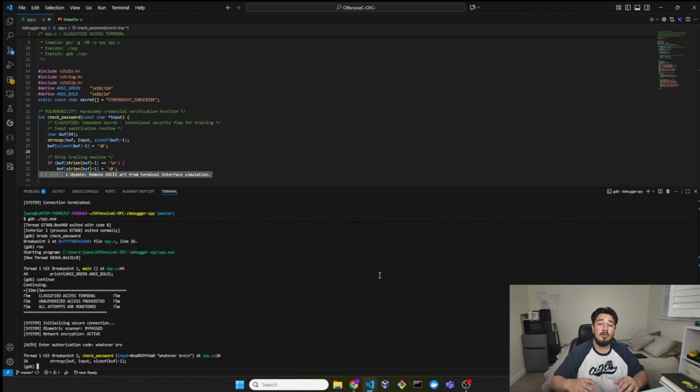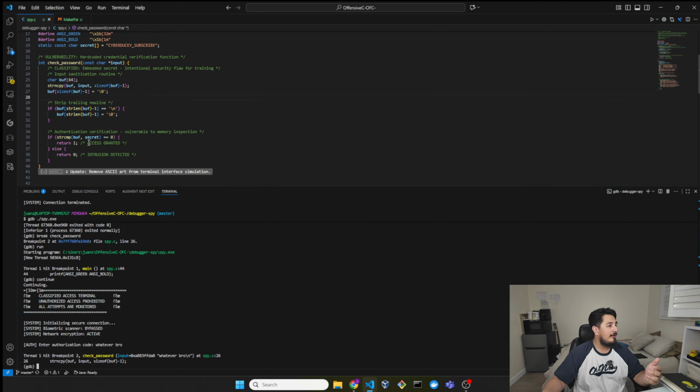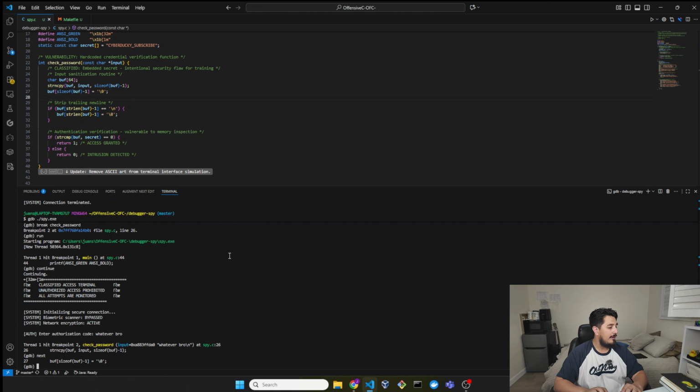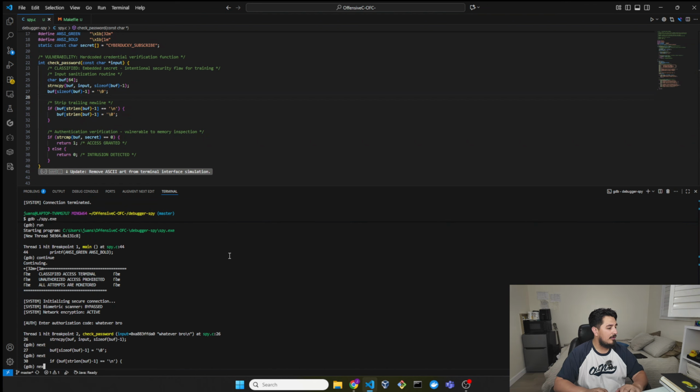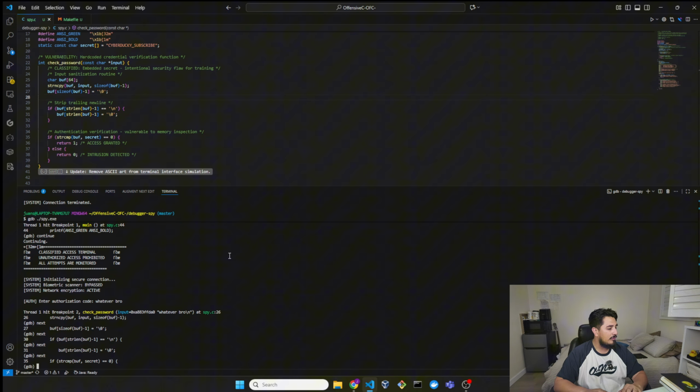Now, what we actually want is to go all the way down here to where the secret is being used, right? Because technically, if I'm just a user, I don't know that this secret up here is in the program. So I would have to just keep clicking next, next, next. Okay, I can see what the program is doing.